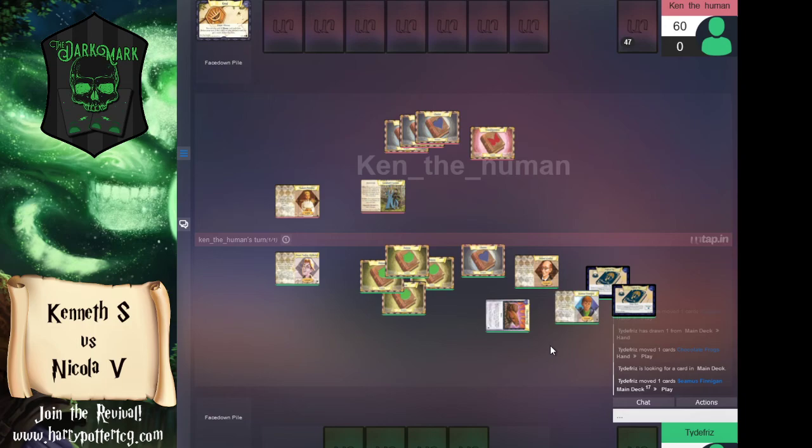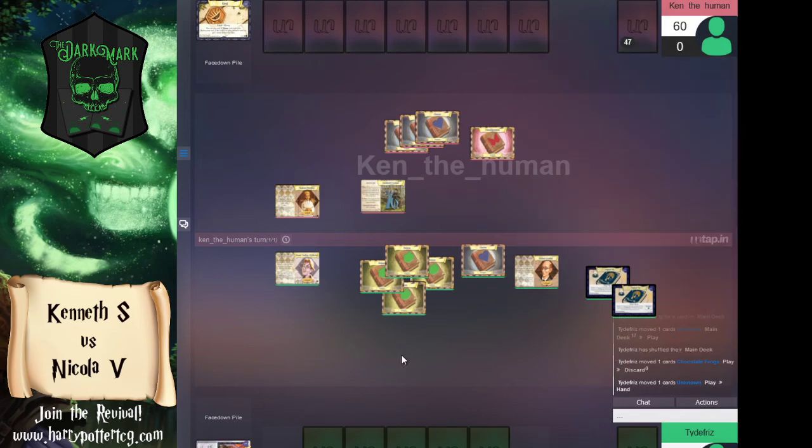And it is going to be Seamus. Smart move. Seamus Finnegan, a very powerful character. So we are going to go get Seamus with the Chocolate Frogs. We certainly don't have the actions to play Seamus. Yeah, so he's going to go to hand.